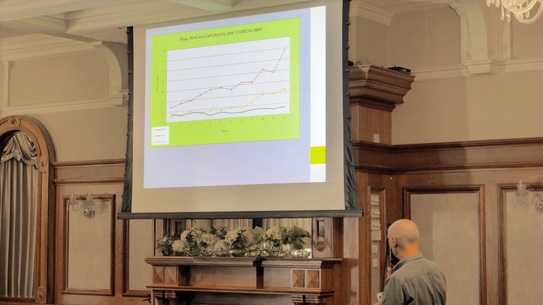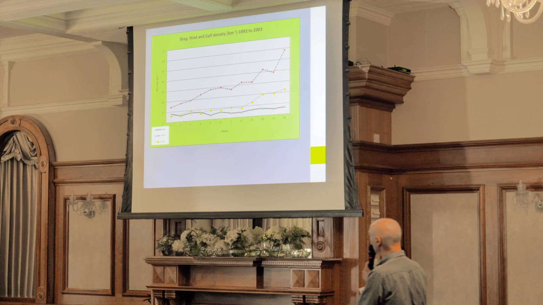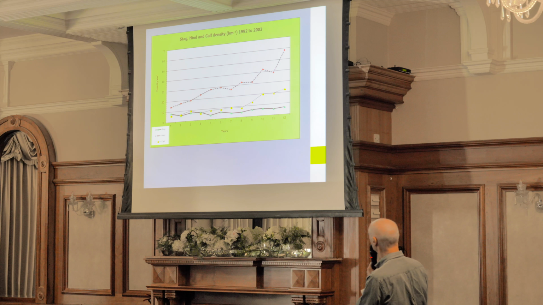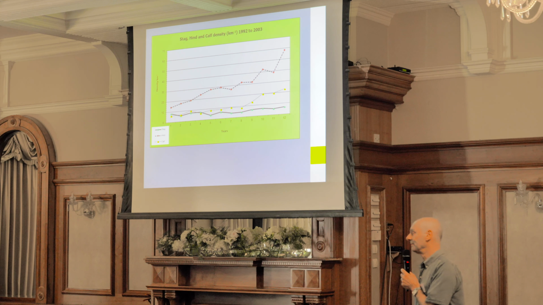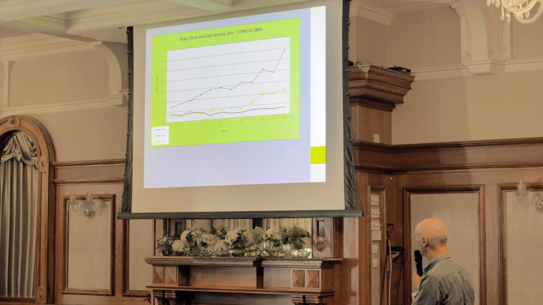And the top line shows the increase in female density from year 1 to year 12. So it started around 15 deer per 100 hectares and climbed right up to just below 60 deer per 100 hectares. The yellow line in the middle is the density of calves. And as you can see, slightly lower, but they also rose in tandem with the density of hinds.